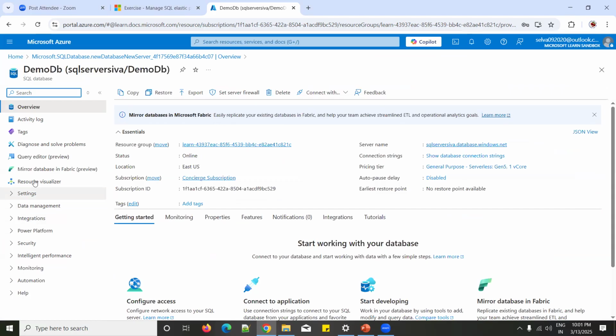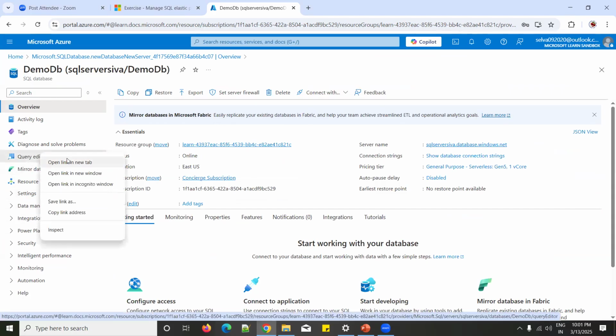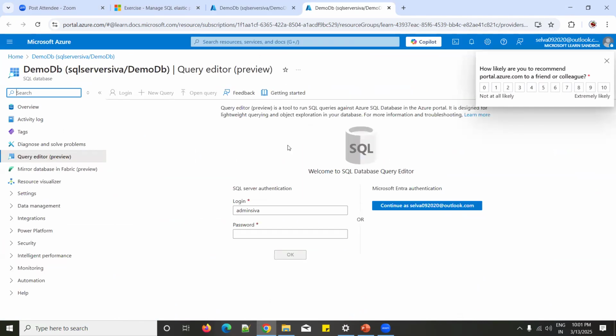Come to this database. From here you can select the query editor window. Yes, you have to log in.